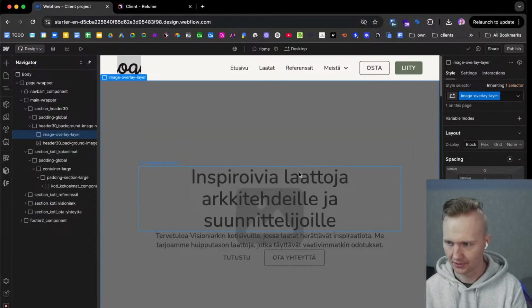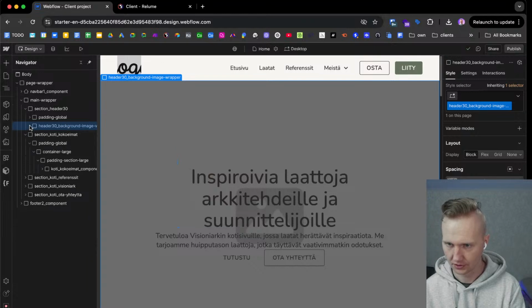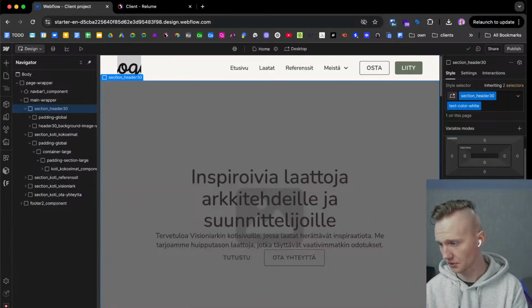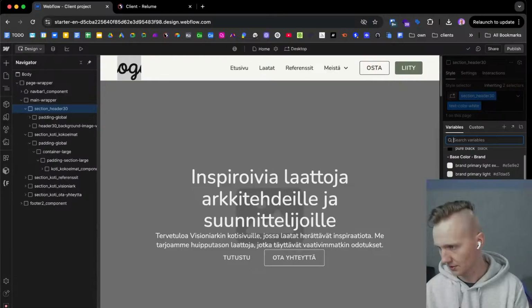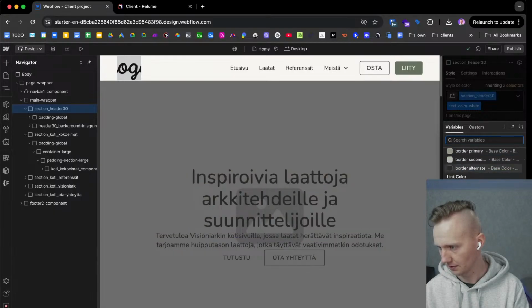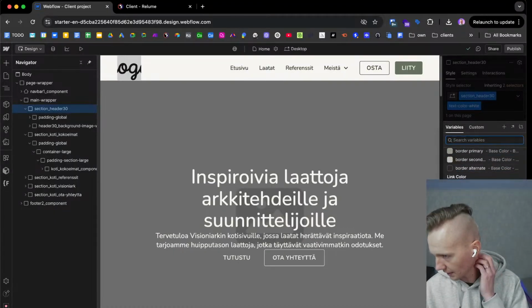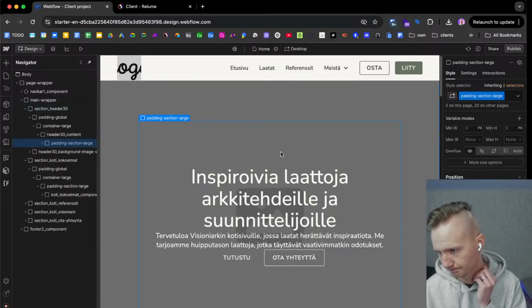For example, this is on a wrong text color, so I would select probably the section and change there's brand color, but I could use text color, link color, text color, primary, and alternative.